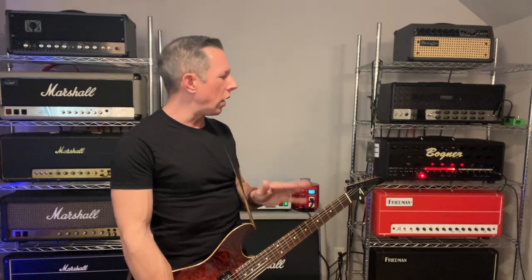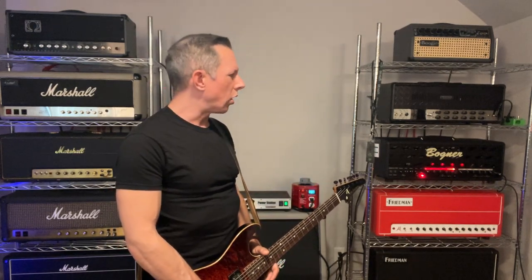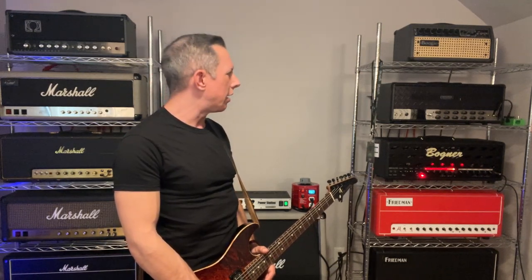It reminds me a lot of the Monomyth Skeleton Key. I'm not saying it's the same amp, but insofar as I liked that amp and thought it was very cool. It's brutal, but it just wasn't for me. It was way too much gain for me. I'm a hard rock player, you know, Alice in Chains, Tool, A Perfect Circle, Smashing Pumpkins kind of stuff, and the Skeleton Key was just too much amp for that kind of music. I kind of feel like this amp might fall into the same category.